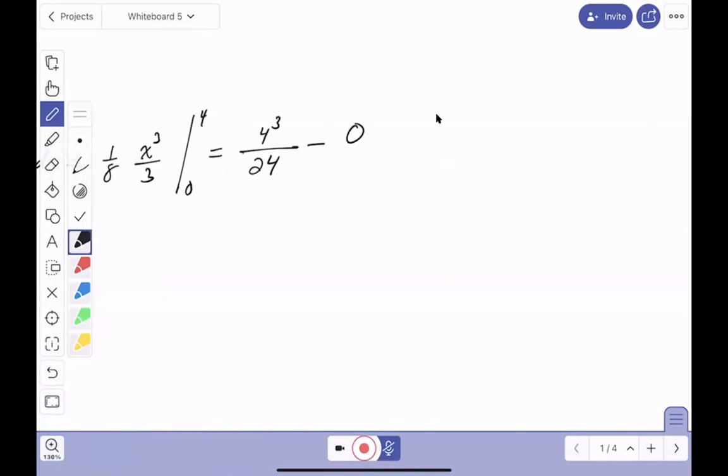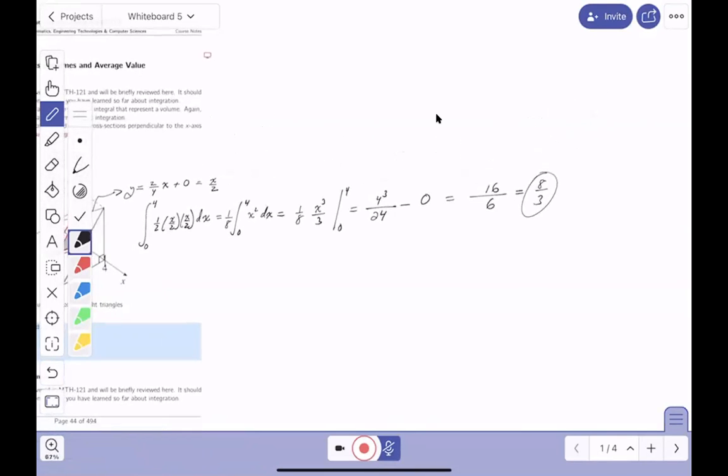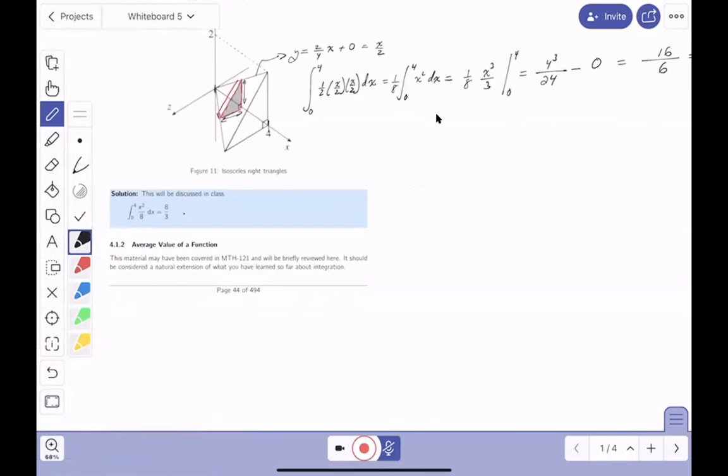So I have to do the arithmetic. And what do you get? Well, I have to reduce it by 4. So you get 16. I'm reduced by 4. And 4 goes into 24 6 times, right? I can reduce it again, divide through by 2, and you get 8/3. So the volume is 8/3 cubic units. Let's go back and see how they did. And I'm seeing this over here. All the work is down there, minus the scratch work on the side, or the chicken scratch.